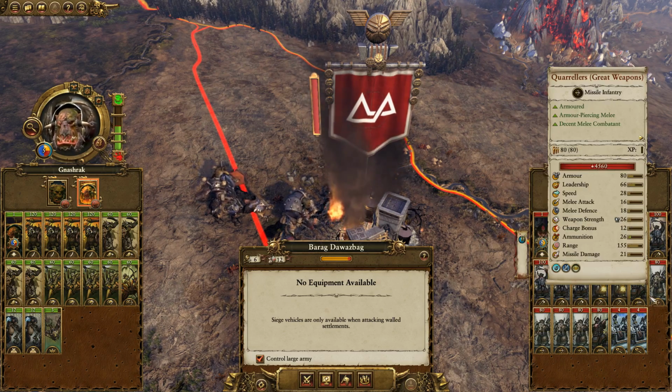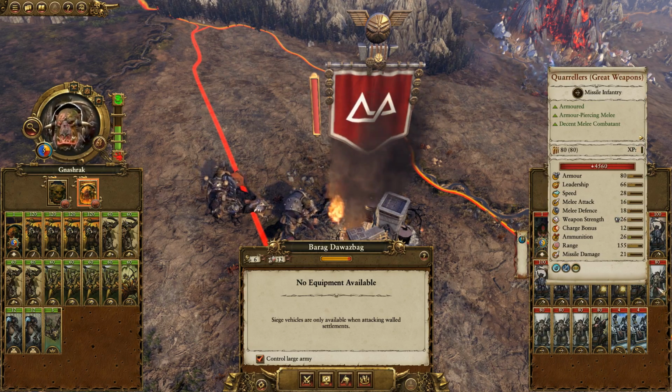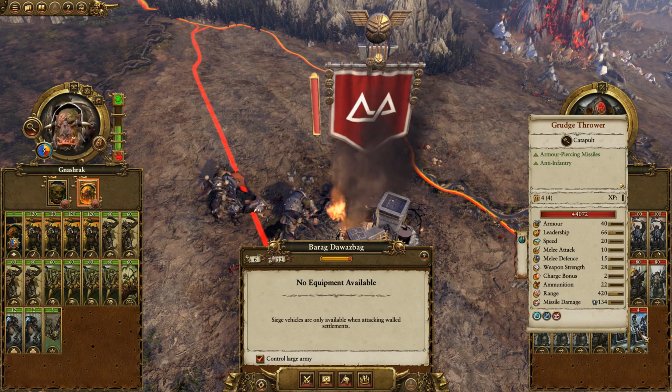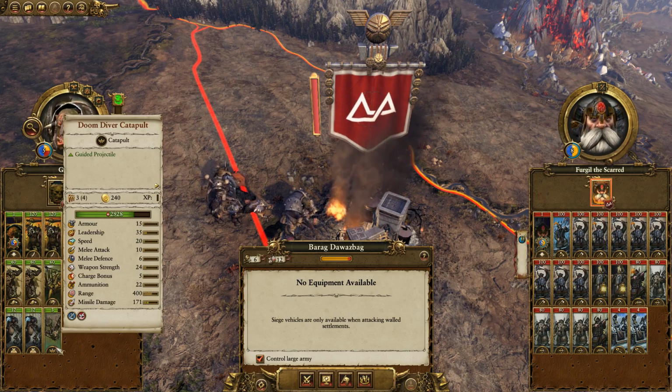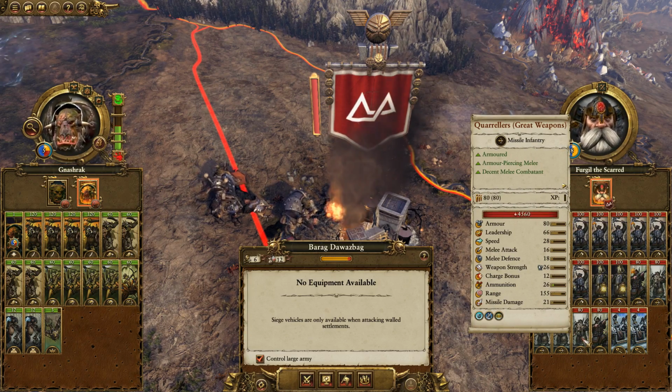Okay, so what we want to do, of course, is send the Spider Riders in here, tie up all of the ranged, including the grudge throwers if we can. Use Doom Divers to also fire on Quarrelers.